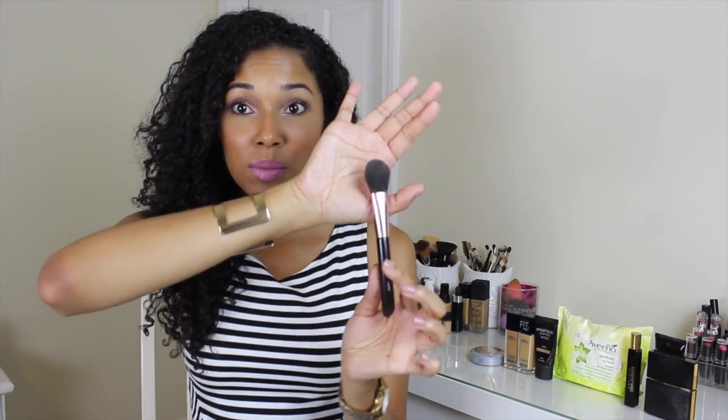It's amazing. I have one brush to mention, and I've been using this brush lately to set my under eye concealer. Basically, I started using this to set my under eye concealer because all my other brushes were dirty. Terrible. Anyway, it's the Sedona Lace Luxe Essentials LB05 brush, which I did a review on this Luxe Essentials brush set a while back, but it's a really flat, small face brush.